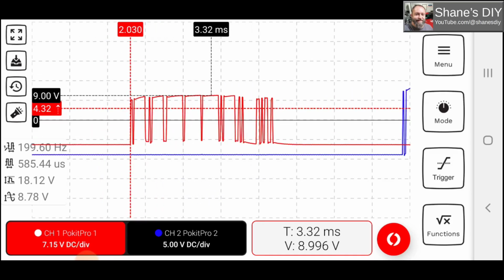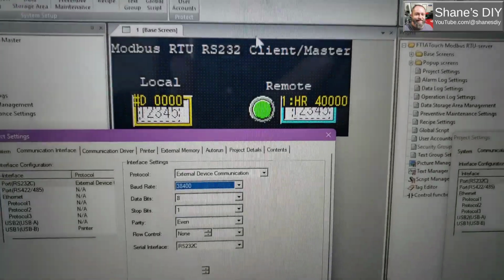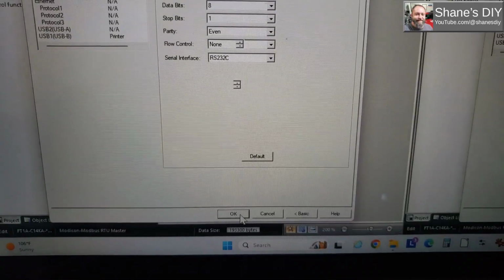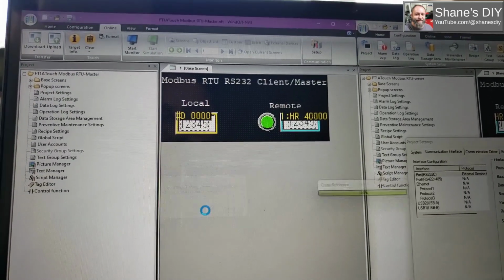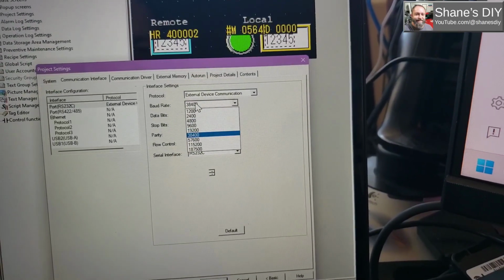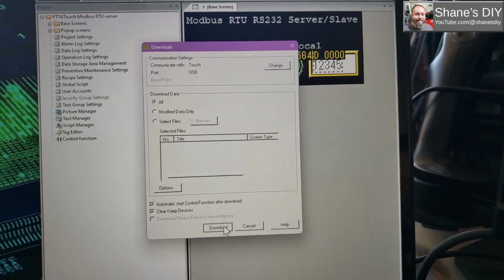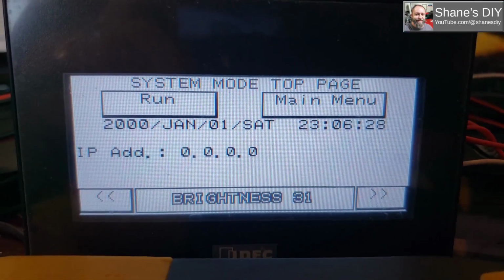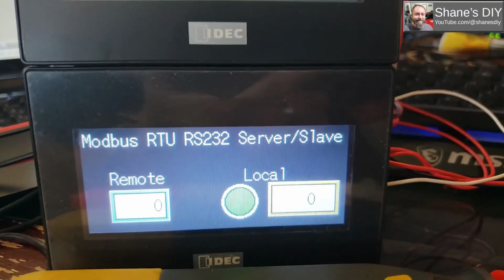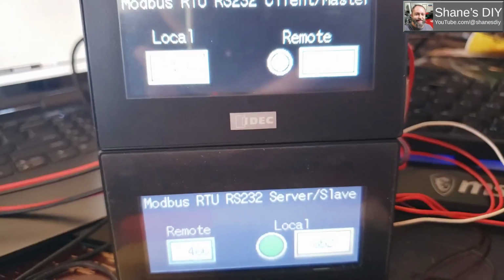Let me switch to the higher baud rate, and we'll run another check and see what that looks like. I don't have a screen capture going on this laptop right now, but let's just jump right to 115.2. We'll save that. Download. Jump over to the slave unit. Change that one to 115.2. Hit OK. Hit download. Yes. This time we'll go ahead and watch the unit. Communication is restored. Okay, make sure it's still working. Okay, it is. We're good, we're communicating.